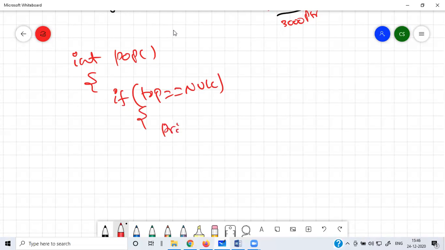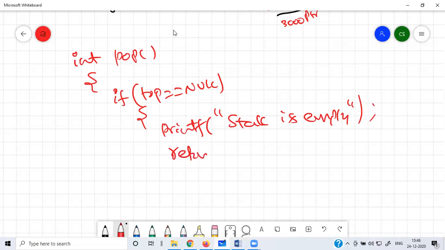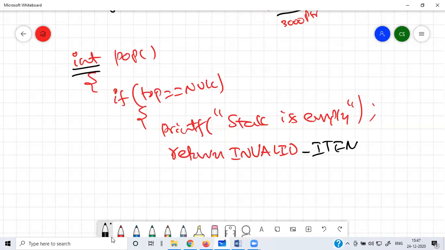We can say printf stack is empty. Then we can return an invalid item like what I gave earlier, because when we specify a return type, it is expected to return something. It is better always to return, even though it is not compulsory in C.